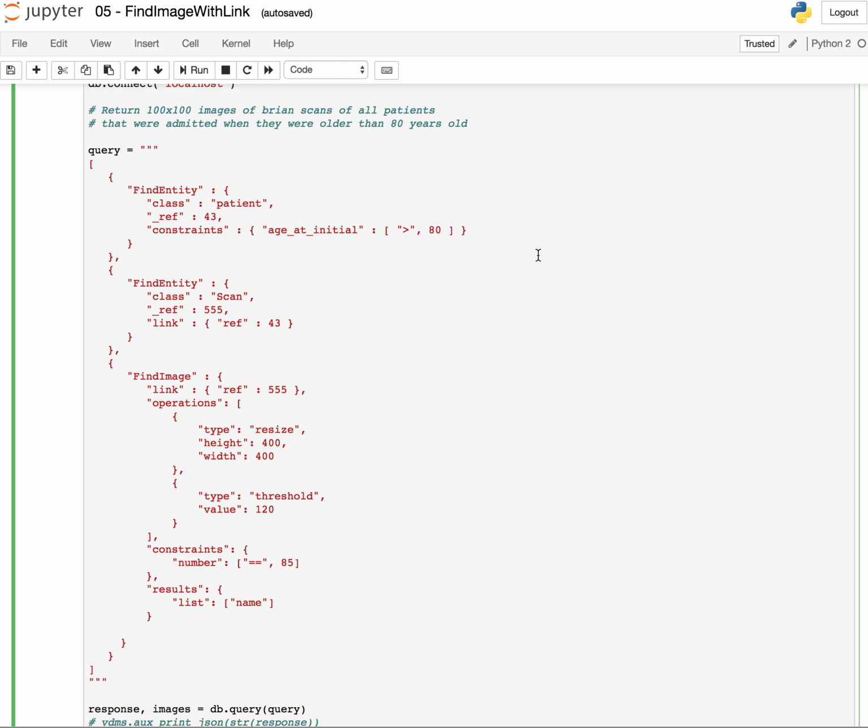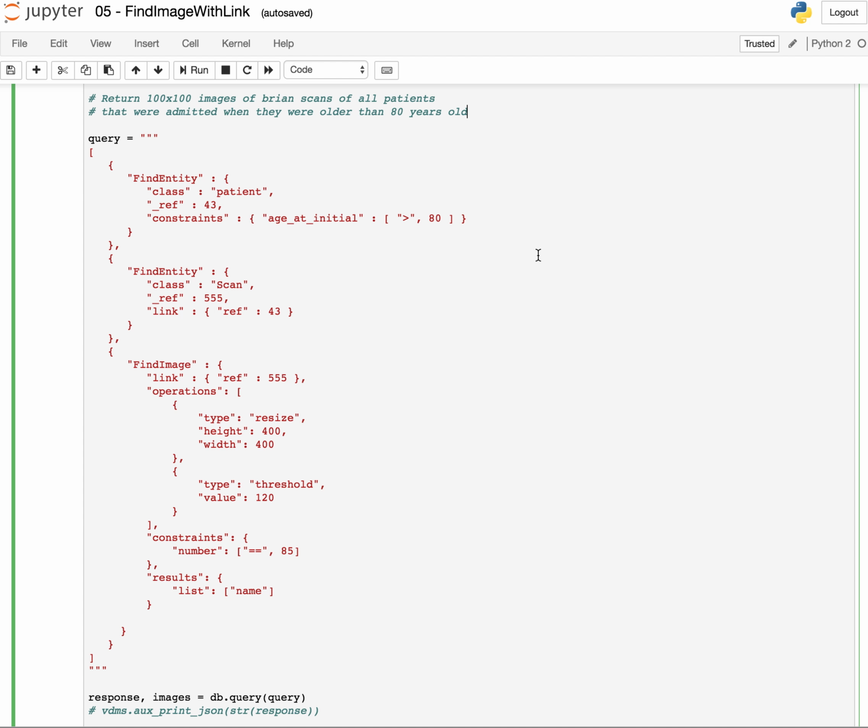And for this case, we have to do 3 steps, basically. The first step involves getting information about the patients. The second step is getting information about the brain scans, because each brain scan has 155 images. So we need to get the metadata information about those scans corresponding to the patients that we're looking for. And finally, once we have information about the scans, we can actually see what are the images that are connected to that scan and retrieve those images. So for each of the steps, we're going to be using a separate command in this case.